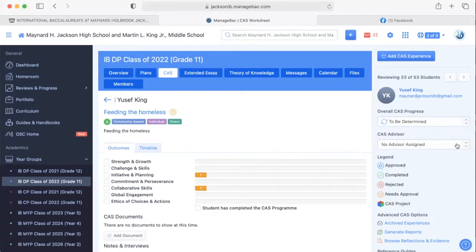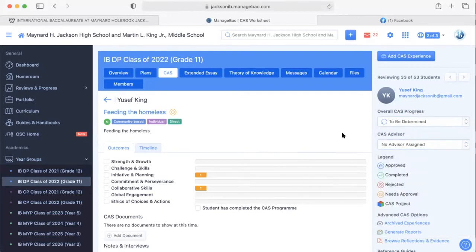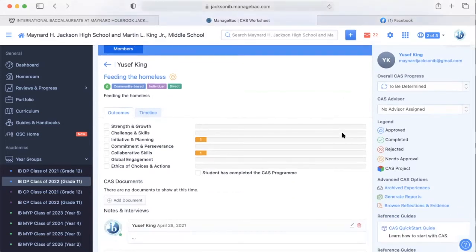I'm sort of the default CAS advisor, or the CAS supervisor for everybody at the moment. But just know that if there is a particular activity where we would say, oh, we get to assign you with a certain person, then we can do that as well through this system, sort of like with the extended essay. But since CAS is more broad, I'm kind of just your go-to person unless there's a specific thing where there's somebody in the building that's just a specialist in it. Or if I just choose that there's somebody that will be a good fit for what you're doing. So that just gives you an idea of some things.